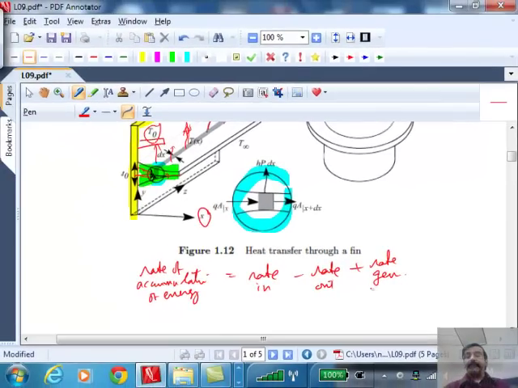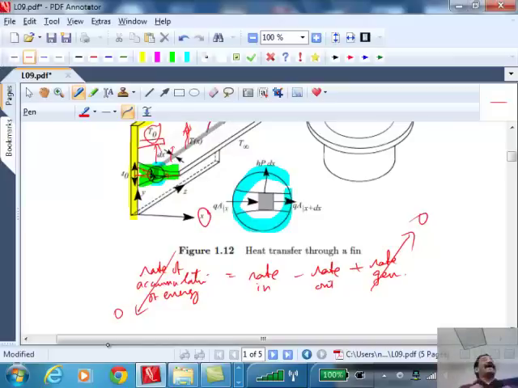But in this particular case, it's a fin. There is no mechanism for it to generate heat. In a nuclear reactor, for example, a fusion reaction, there is a source of energy that is being created. Okay, so if you are interested in predicting the temperature distribution in a nuclear fuel rod, you must account for the rate of generation by the nuclear fusion mechanism or a heat of reaction mechanism. In this case, it's going to be zero. The rate of accumulation is also going to be zero because it is a steady state. So all I have is zero equals rate in minus rate out.